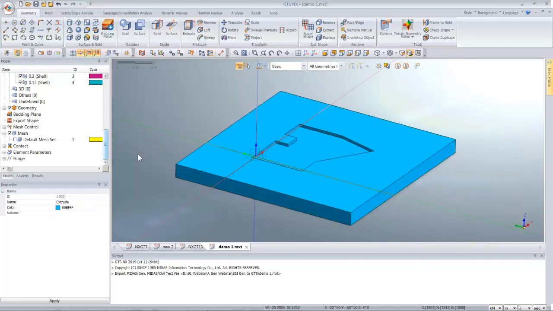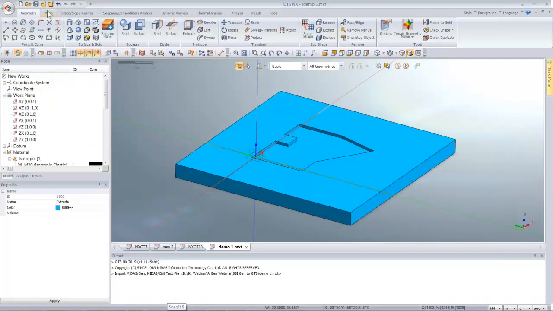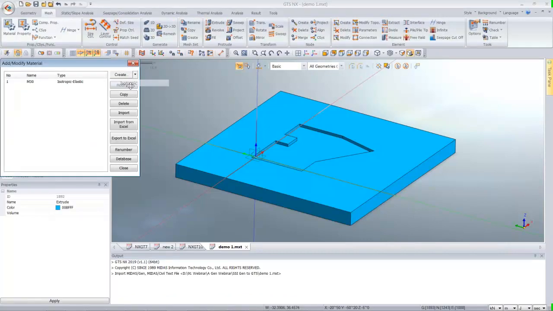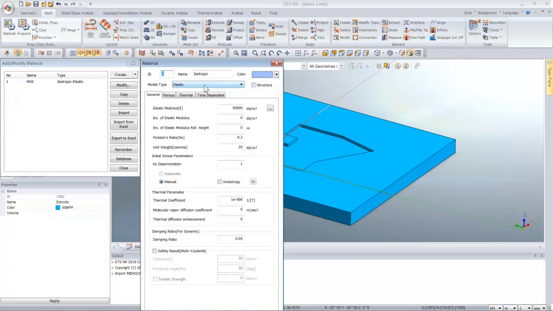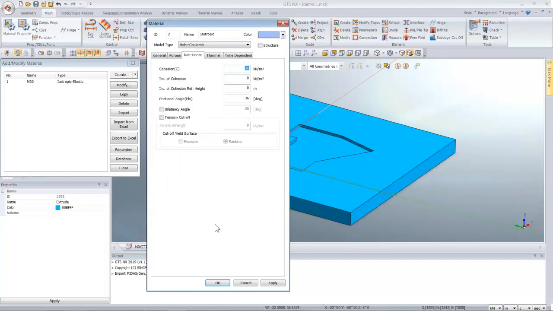The next part is going to be going to the mesh tab, wherein we'll define the material, and we can define the isotropic material, elastic, or we have more column for the soil. We can provide over here the modulus of subgrade reaction, Poisson's ratio, unit weight, and so on. And then we can also provide the porous information, nonlinear information if there is any, and then click on OK to finish the definition of the isotropic material property.